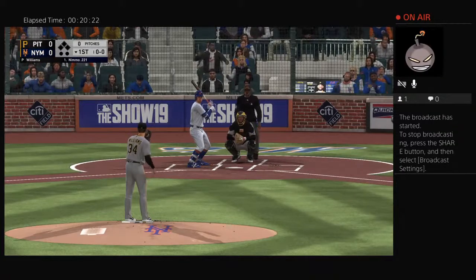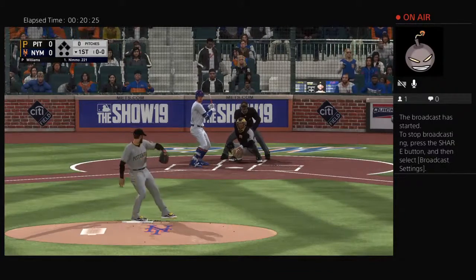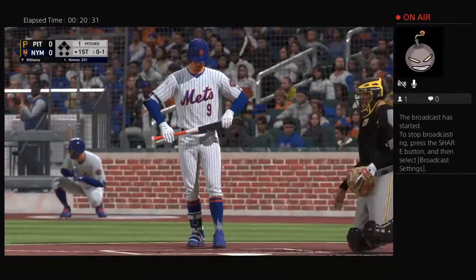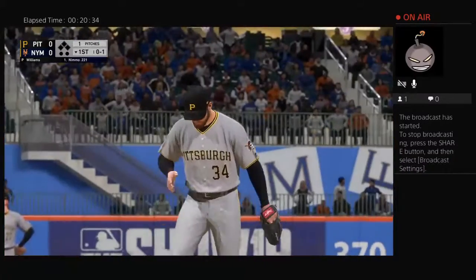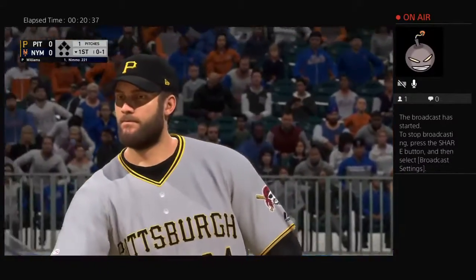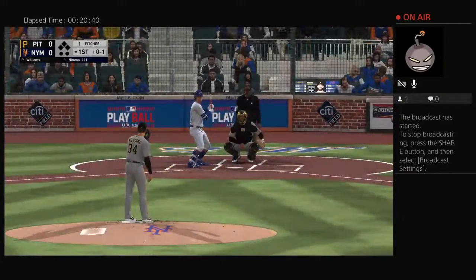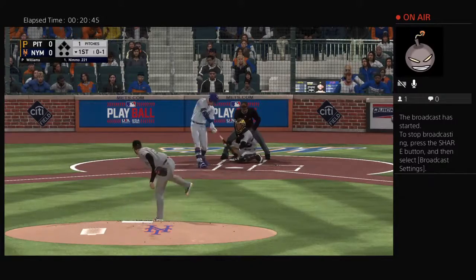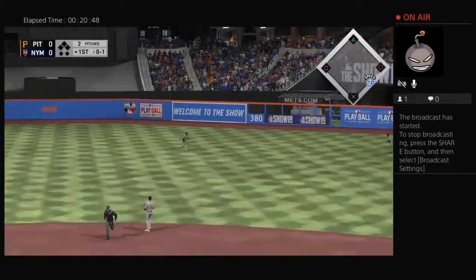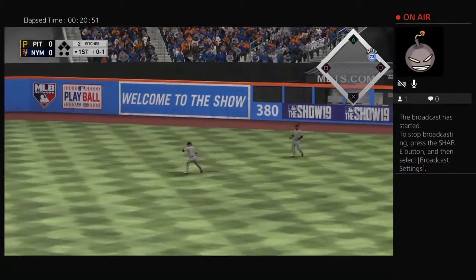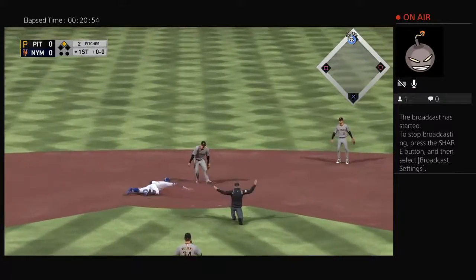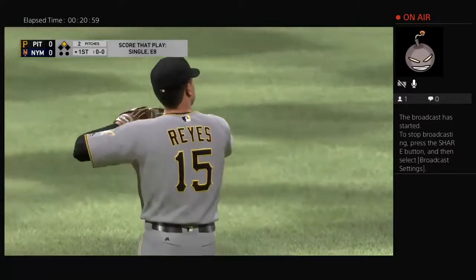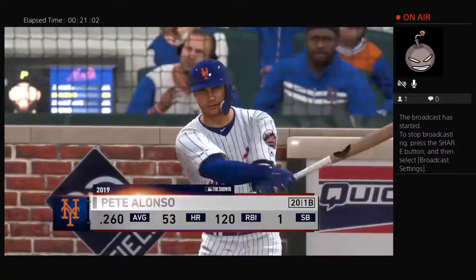Into the box, Brandon Nimmo. He'll lead things off here in the bottom half of the first. And it's fouled away. Into the windup. Here comes the 0-1. Line drive, and that's a base hit into center field. And the ball is dropped. Throw into second, and he is in there. So a struggle that time for him in center field, and as a result, he'll be tagged with the E8 on the play.